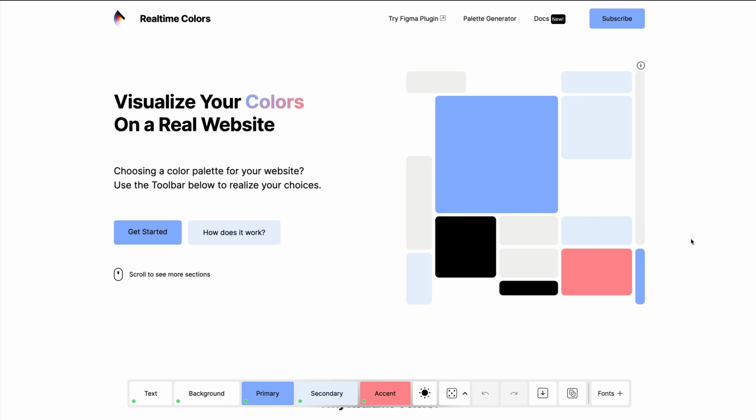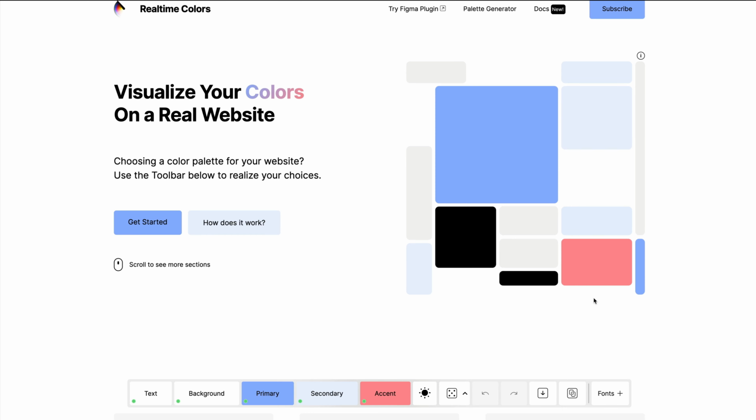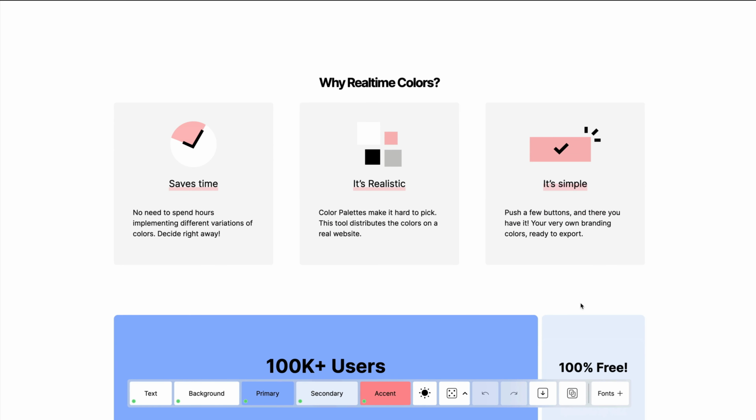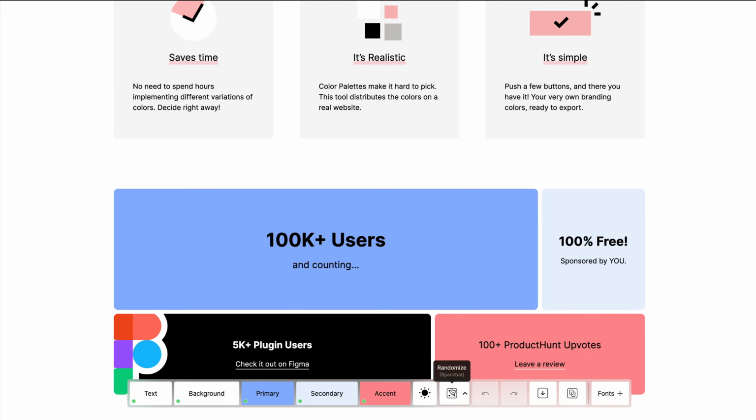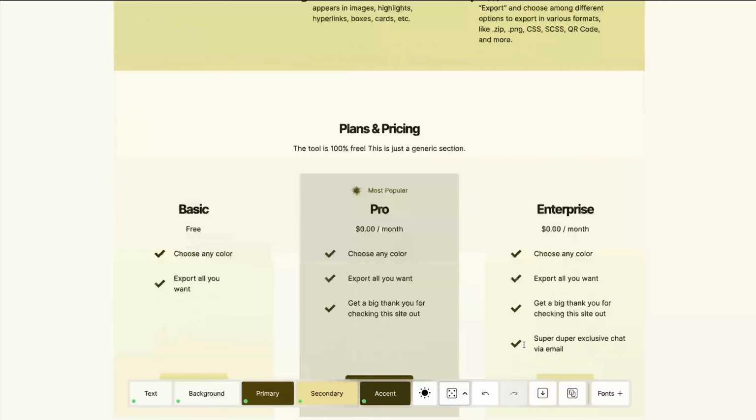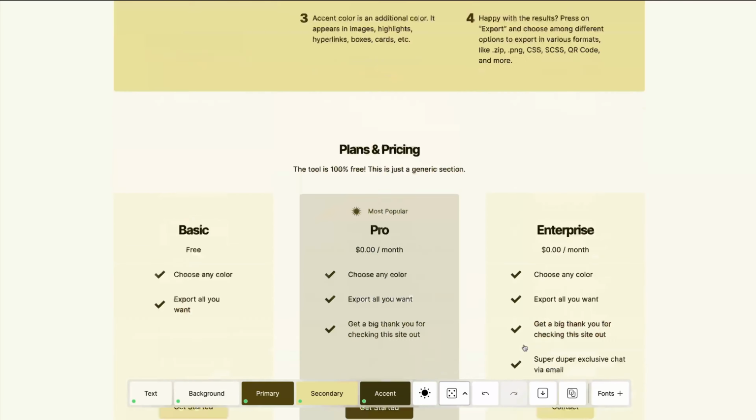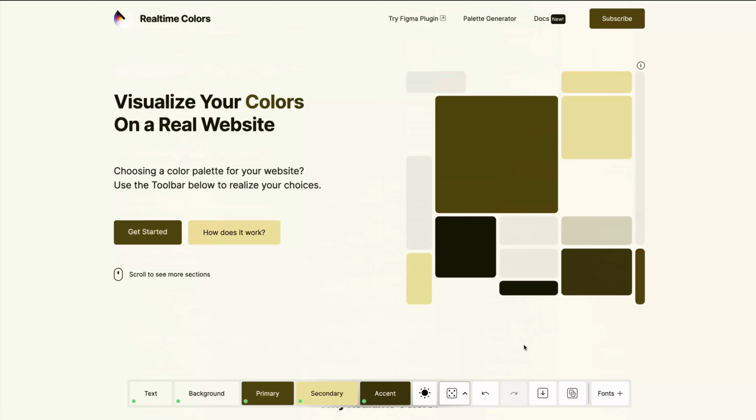As a designer by force and not by trade, I'm often coming into new projects wondering what color scheme I'm going to choose. Now, of course, you can just use a random color generator and try to find something, but I want to share this resource with you called Realtime Colors, where you can actually see your choices live and in person. I can just randomize it here, and you can see it actually updates looking like a real site would actually look, and so it gives you a better sense of how those colors will work with your design.